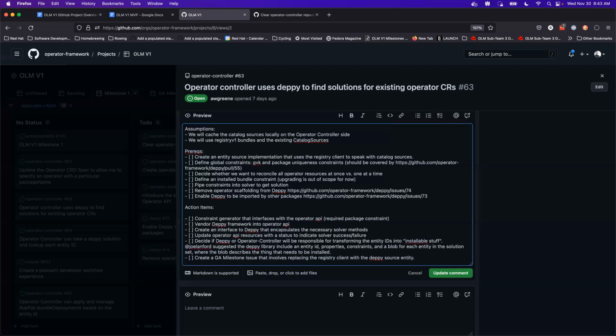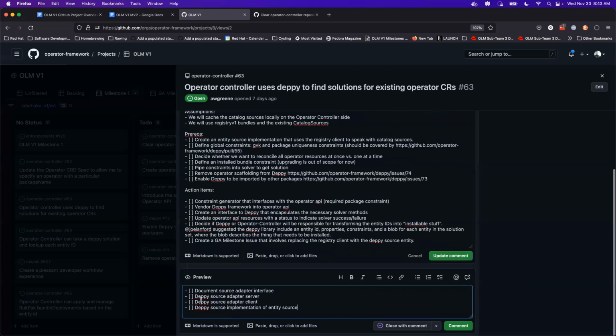Okay, one last follow-up question. I think I heard this already, but I'm not sure where it is. Do we have an issue, or is this part of the acceptance criteria, to document that entity API? So that DEPI would. I copied these, I haven't pasted them to a new ticket yet. I was going to do that after this.